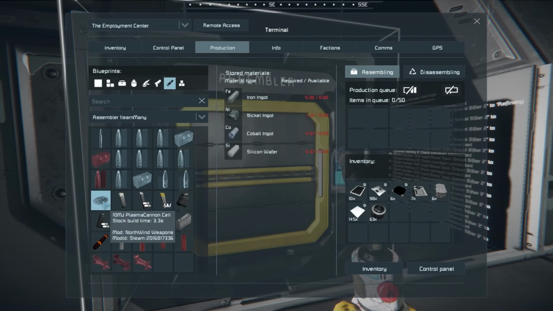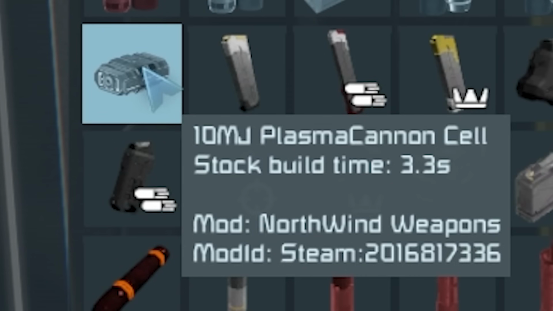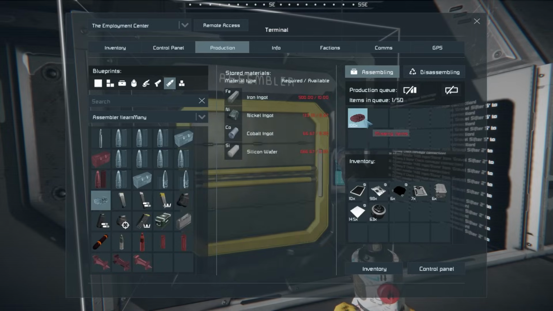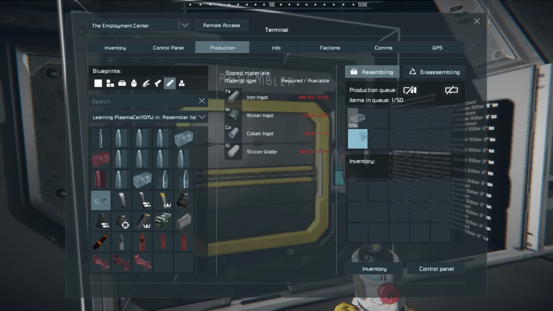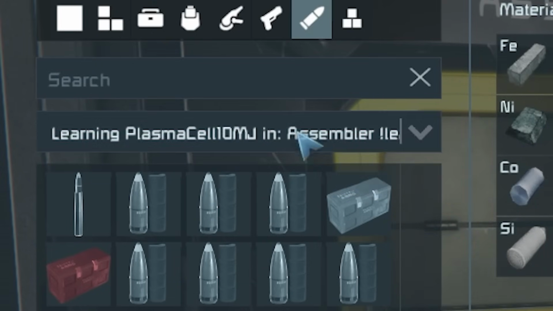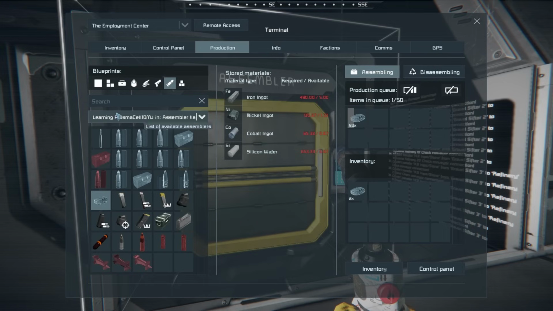Let's say that I don't think Izzy understands what a plasma cannon shell is. I mean, I'm going to be real with you. I don't really understand what a plasma cannon cell is. So I'm going to queue up 100 of these. You can just shift-click, actually, rather than doing it that way. And then it should, there we go, switch to learning plasma cell 10 megajoules. Voila. That is the one.